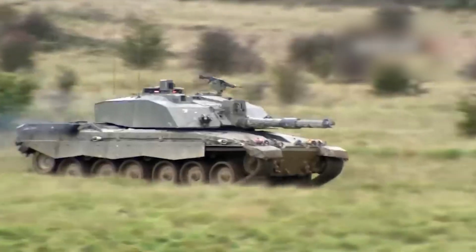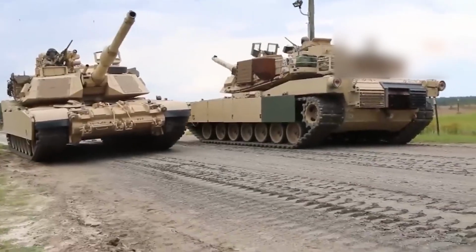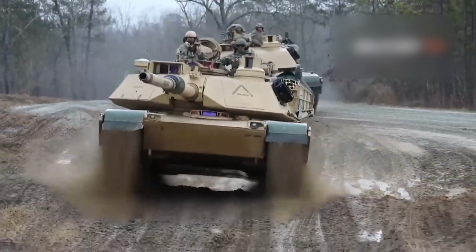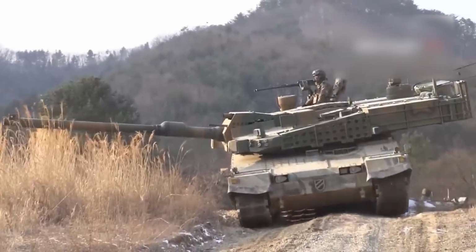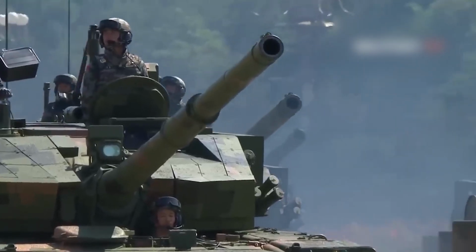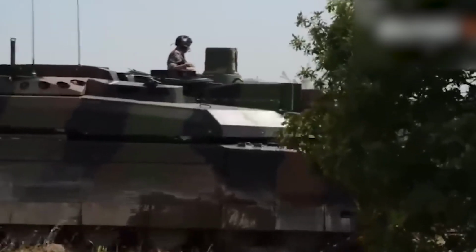But the British didn't forget this idea. In the 1920s, they kept working on it and building tanks based on this plan. They really believed in it. Now, some people today think these British tanks weren't the best, but it's important to remember, ideas like this were pretty new back then. People were just figuring out the best ways to use tanks in wars. It's like when you try something new for the first time. You might not get it perfect, but you learn and get better. That's what the British were doing with their tanks.